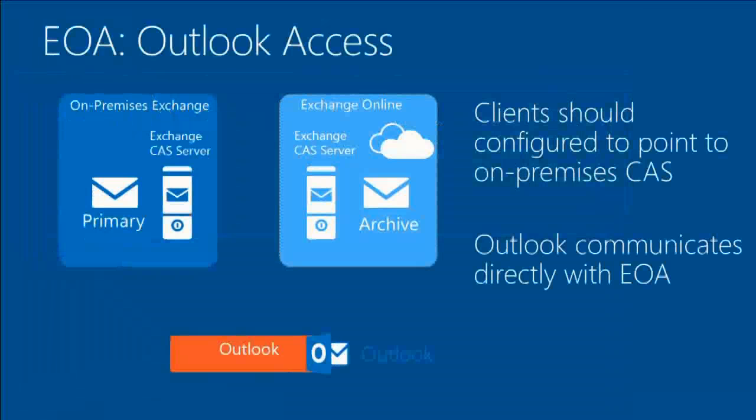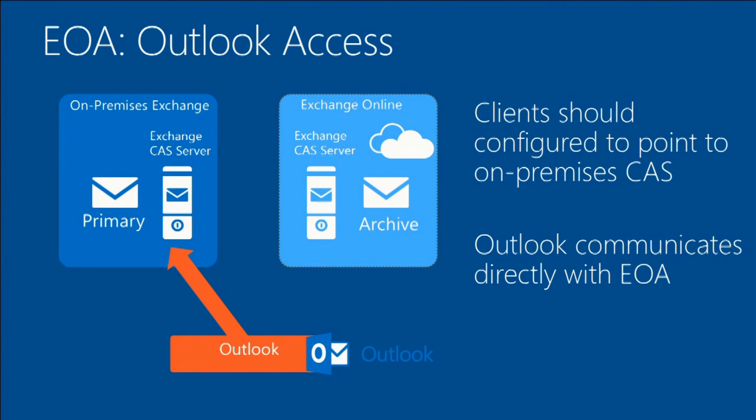So let's move forward. How does access work from the client side? And I think we're running a little bit longer on the demo, so what I've already shown you, I'm not going to cover again. We'll just rush past those slides. Okay, so here's your Outlook access. How does the Outlook client see the cloud-based archive?